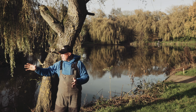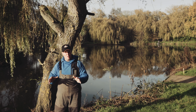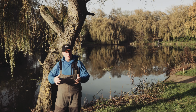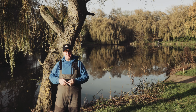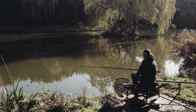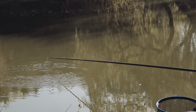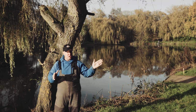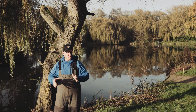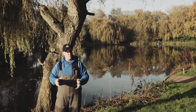But also, you know, scour the lake, have a good look at the lake and see if you can see any signs of fish topping or bubbles coming up, or a little bit of colour in one area of the lake to another. That's obviously signs of fish. Another tip that I'll give you as well is to cast a little bomb out and then look for liners, basically looking for signs of fish. Start off at sort of 10 o'clock, then just work your way around to sort of 2 o'clock, and wherever you're getting liners, make a note of it. And that's another tip I'll give you. It does work really well.